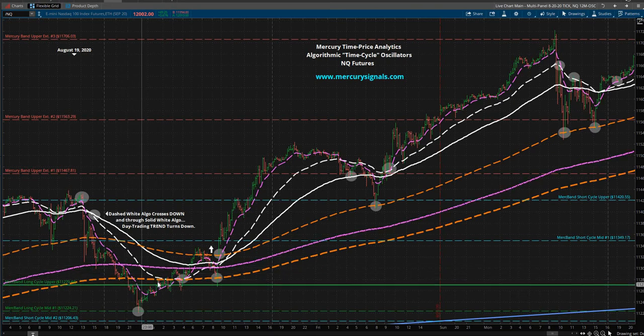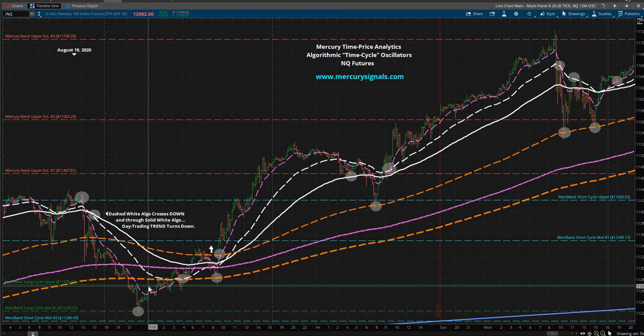But what you see happen is when the purple Algo starts to turn back up, you get a push through, up to the Mercury band, a little back test, and then when it comes back up, second mouse gets the cheese, right? Wait for confirmation above this. Now, that's still real early to get long. Personally, I want more confirmation than that. I want a higher probability trade.